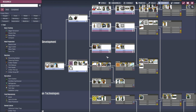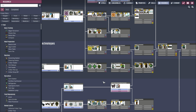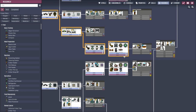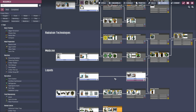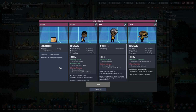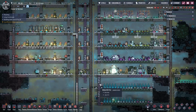Research wise, we got our little robots. Here soon we're gonna have to put in some recreation, and we need this for oxygen recycling. Let's do this so that we can do our oxygen recycling first, so that we're ready to do that as needed. All right, now, while I want more dupes, I want to make sure that we get oxygen and other stuff into play first. So I'm going to hold off here. These guys aren't that great anyways, and I'm just going to take that.